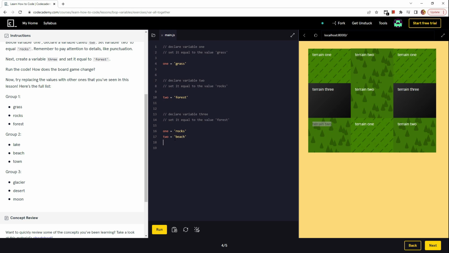Finally, variable 3, which hasn't been assigned a value yet, let's assign it glacier from group 3.